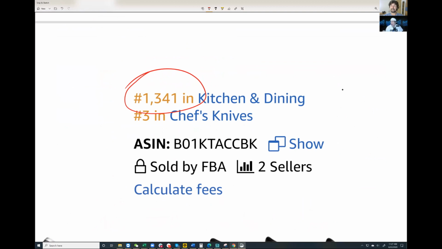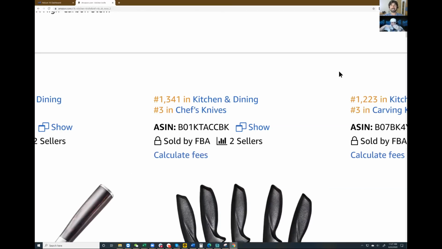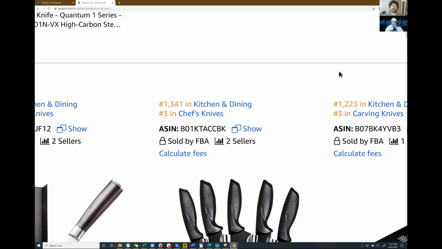It's on the actual page. If you click on the Amazon page, anybody can see this, but instead of having to click there, you can just see it right here. We also have the sub-level BSR, what the ASIN is, like if you wanted to copy it for whatever reason, who has the buy box, and how many sellers are actually selling on it. So all of that, which again, is just something you could find by clicking into the listing, but instead of having to click there and find information, it's there right off the bat.